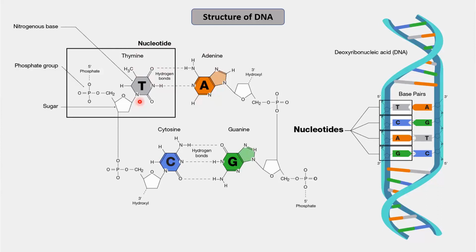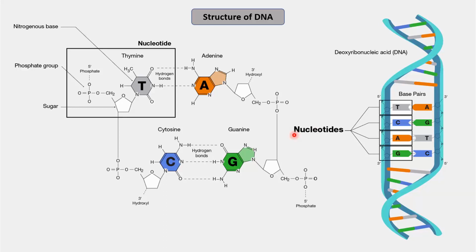While if I talk about the cytosine and guanine, which are also present in the nucleotides of the DNA, then cytosine and guanine are linked through 3 hydrogen bonds, as we can see clearly in this diagram. So adenine forms a base pair with the thymine, and cytosine forms a base pair with the guanine. Both of these strands are linked through the hydrogen bonds formed between the nucleotides, and this complete unit is known as the base pair. Also, the number of hydrogen bonds between the adenine and thymine is 2, while the number between the cytosine and guanine is 3.